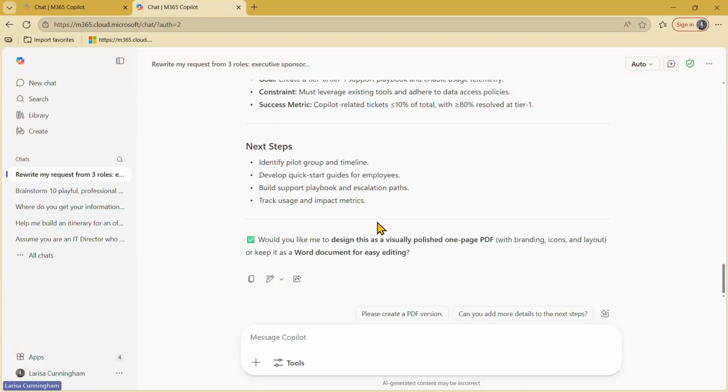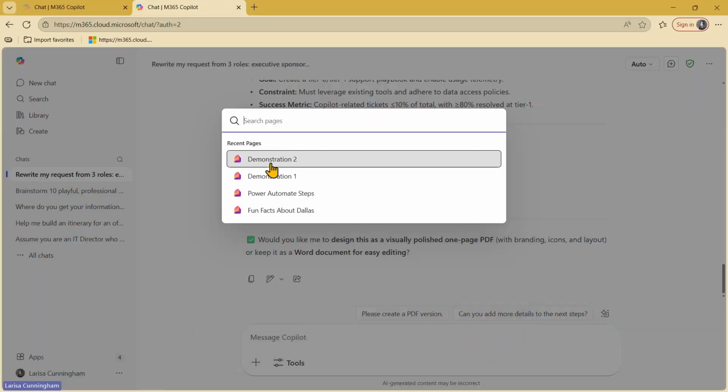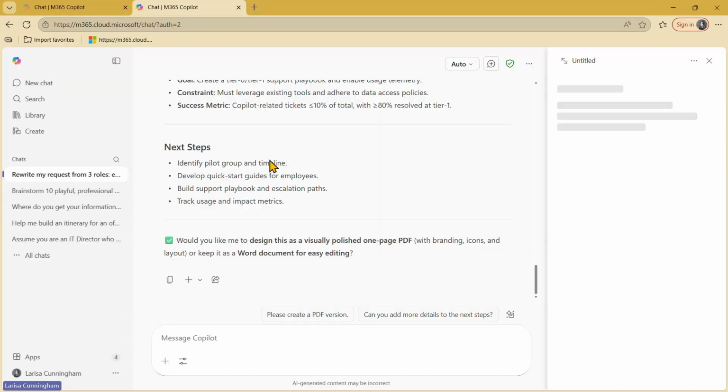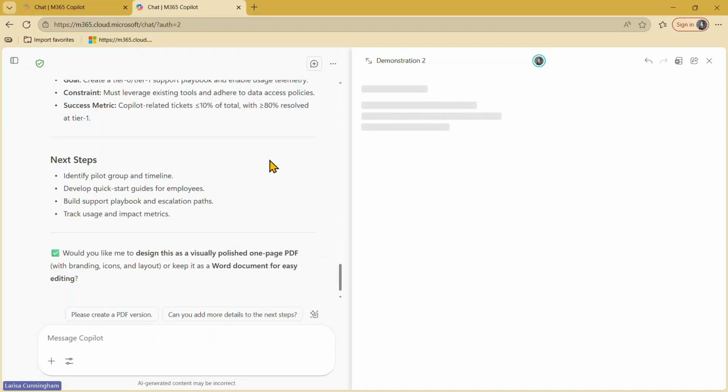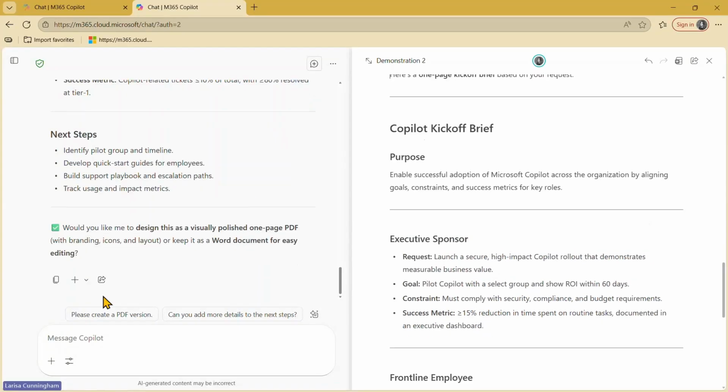All right. So I have that copy icon. I can create a brand new page if I want to, or I can select this drop down arrow and add to a recent page. So if I click add to a recent page, I'm just going to search through the existing resources I have and select the one that I want to contribute to. If you already have this open, it likely will look like a plus icon, and you can just add to the open page you have a split screen with. So again, this makes it really easy to start to compile different information together.